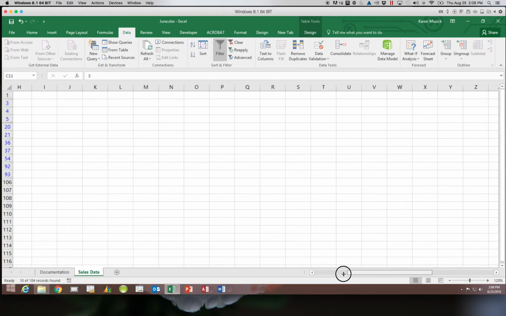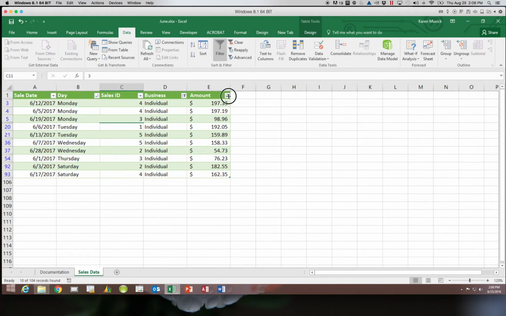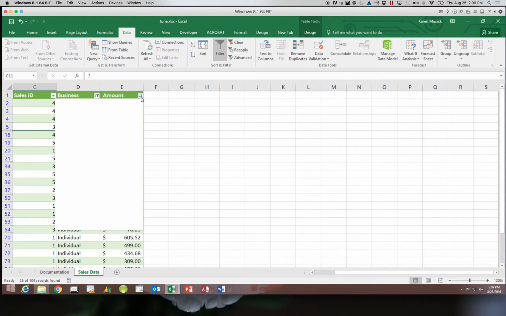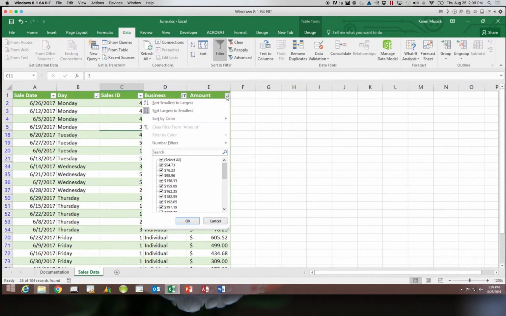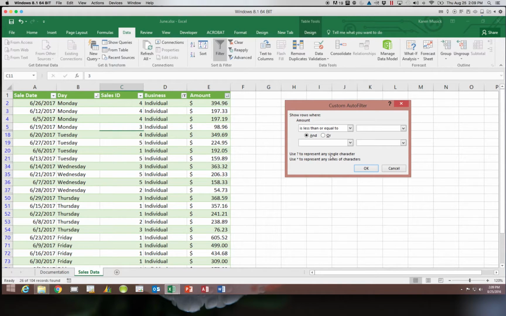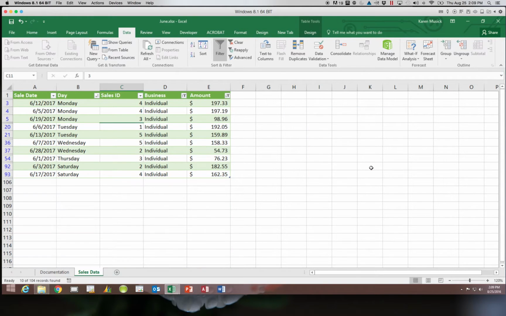But in order to get that filter to work, especially on the dollar amount one here, I had to check numerous boxes. So let's take a look at an easier way. I'm going to go ahead and select all, and then I'm going to go back into it. So for selecting another filter, I also have these number filters. So instead of checking a whole bunch of individual boxes, I could come in here and say I only want to see those values less than or equal to, and I could type in the value 200, and it would automatically make those selections for me. So much more efficient way of selecting.